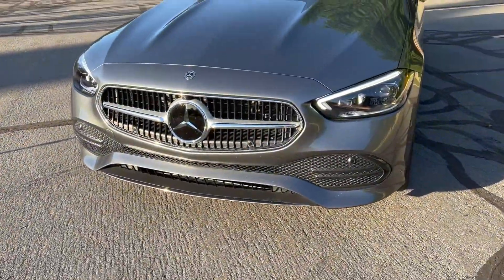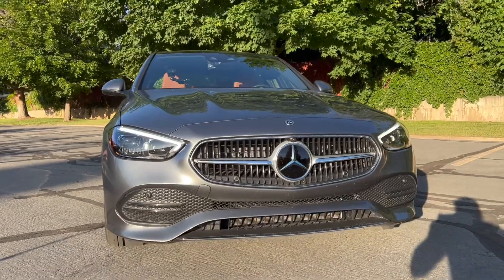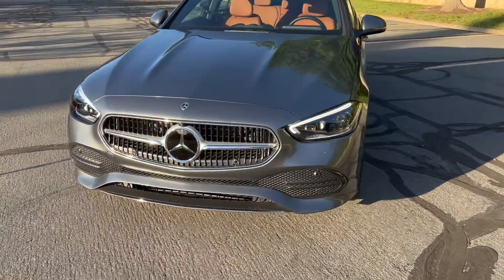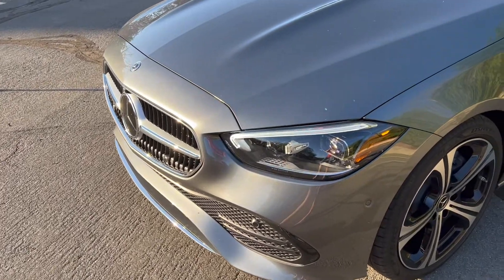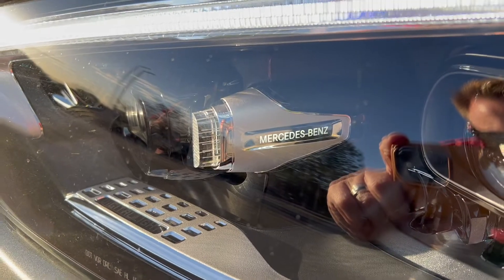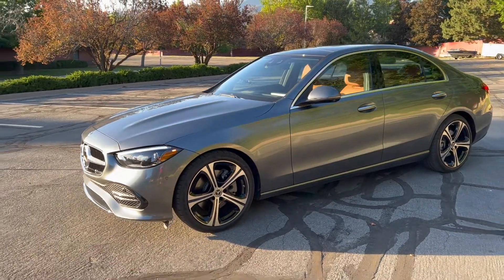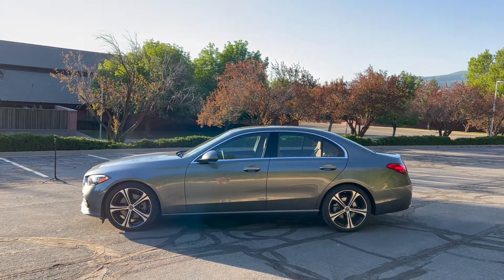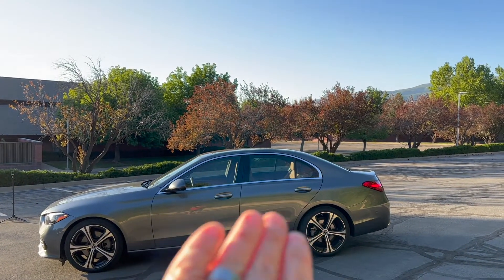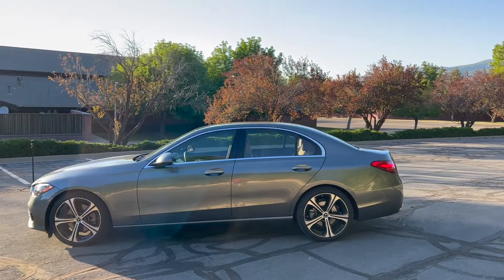Let's take a look around. I turned it on so you could see these awesome daytime running LED lights. I think they look so good. This front end continues to look more and more AMG-ish, and that's a great thing. You might be able to hear the engine a little bit — it sounds almost diesel-like out here, but inside it doesn't sound like that, so don't get too worried. You have these awesome Mercedes-Benz insignia on part of the daytime running light. I'm not a huge fan of the five-spoke 19-inch wheels, but I think they do look pretty good. Overall, the proportions are awesome. Mercedes has called this their cab-back design where the cab is set back further, giving you a longer hood and some sleek proportions that I just love.